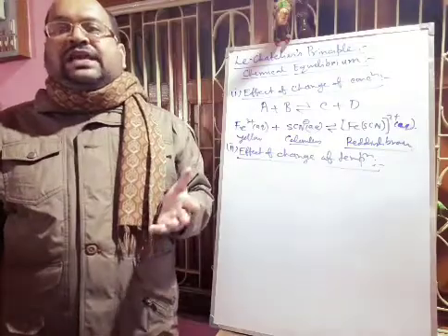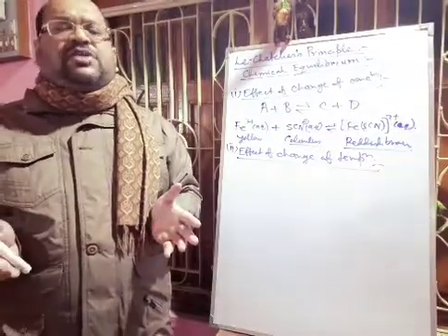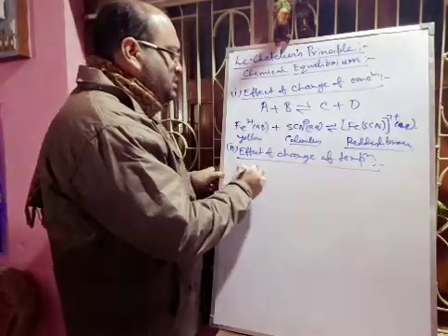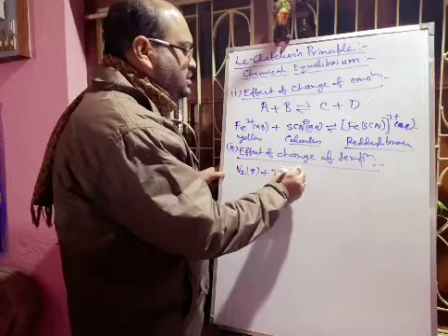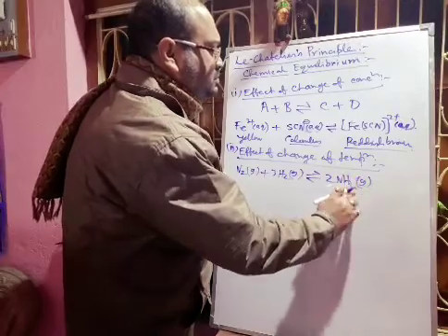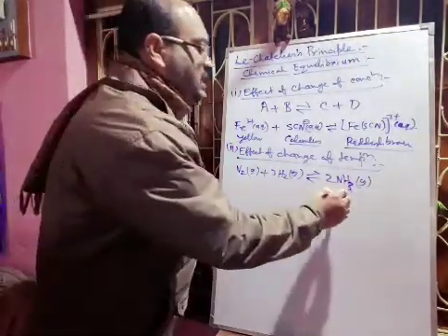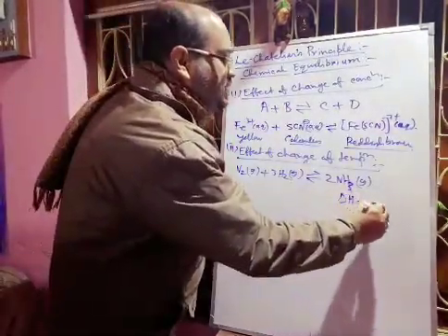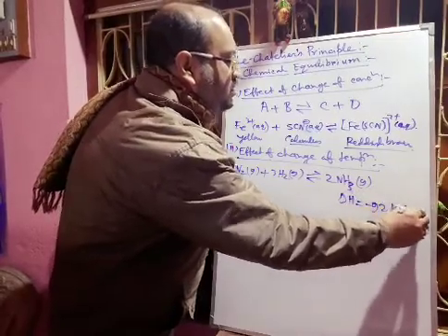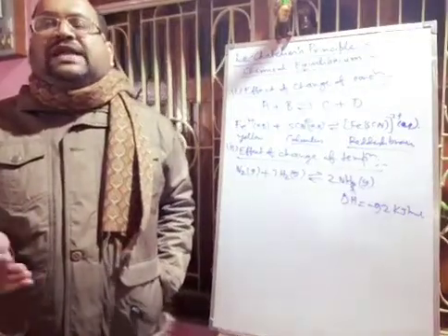Now consider a reaction which is exothermic. That is the Haber process, ammonia preparation by the Bosch and Haber process that we can discuss. Here nitrogen gas is reacting with hydrogen gas, forming ammonia gas. Now here delta H will be minus 92 kilojoule per mole. This amount of energy will be released. So obviously the forward reaction is exothermic, whereas the backward reaction is endothermic.